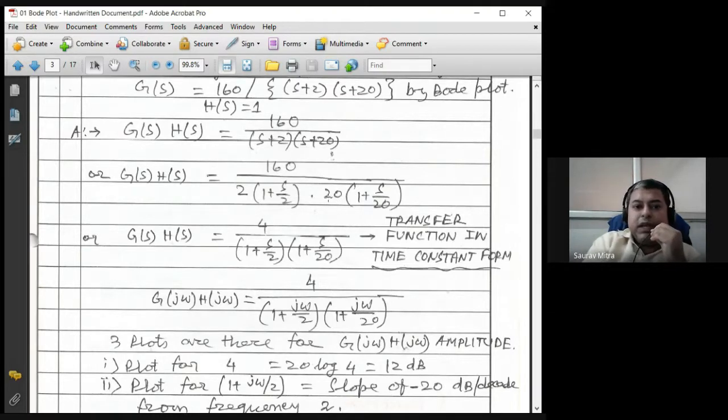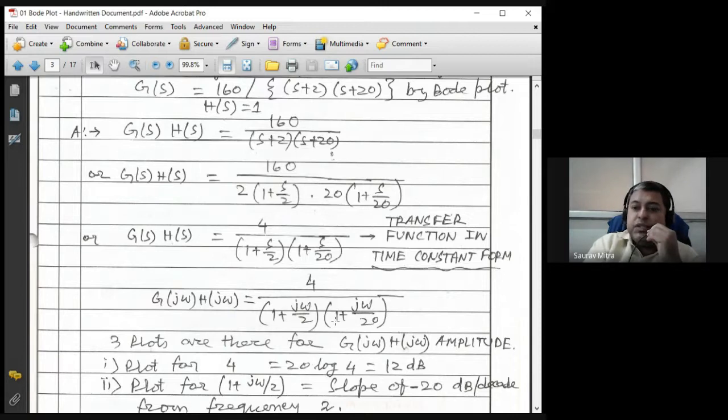and after that you will find the constant part is changing. Okay, so just looking at s plus 2 and s plus 20, you can find out that corner frequencies are 2 and 20. That is understandable. But this numerator constant, it was 160 and now it has become 4. So this changes. Students who are not following properly, just looking at it, will do 20 log of 160, and that is a mistake. So first convert the G(s)H(s) into time constant form, get s by something.